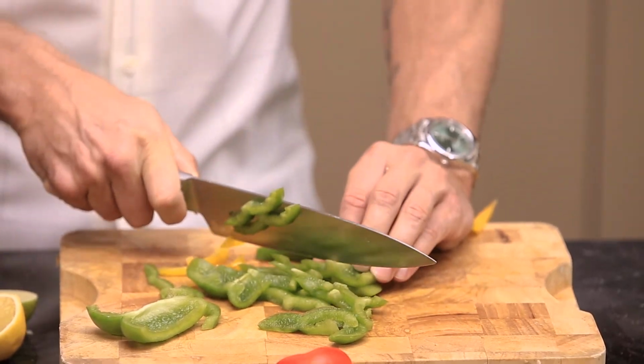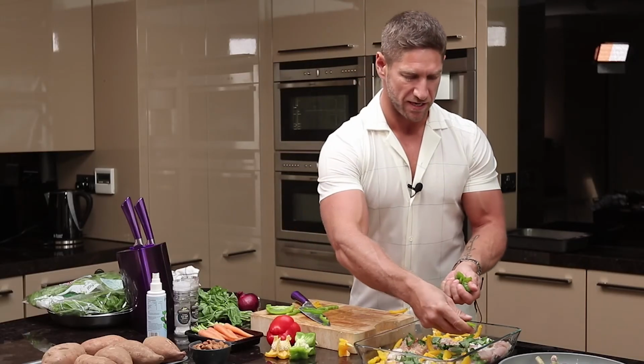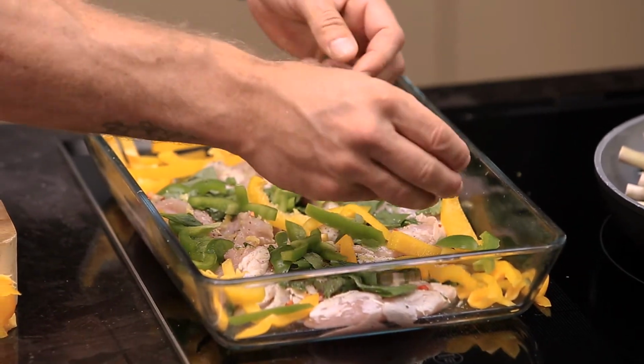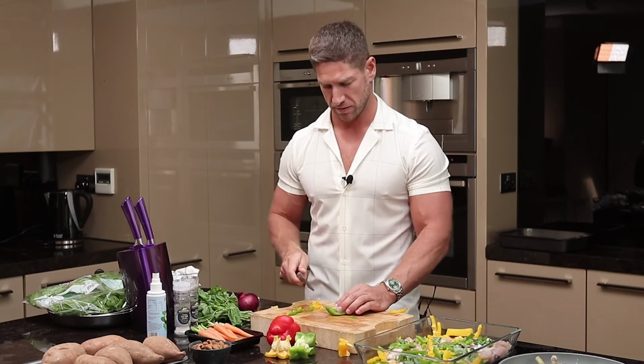Now, I know this is common sense, but if you are going to meal prep, make sure that you've got a half decent knife, because it saves you so much time and so much frustration. There's nothing worse than trying to chop something with a blunt knife.